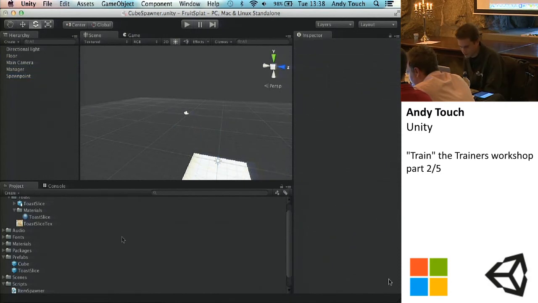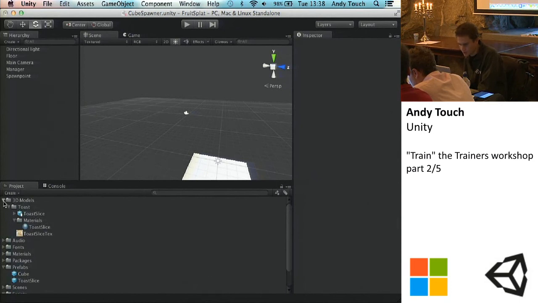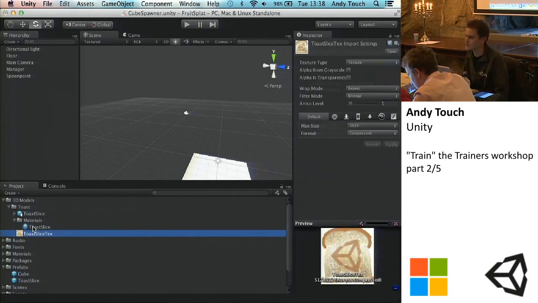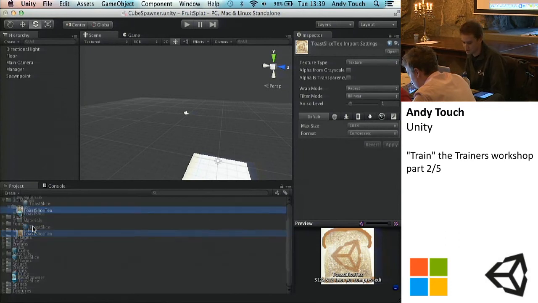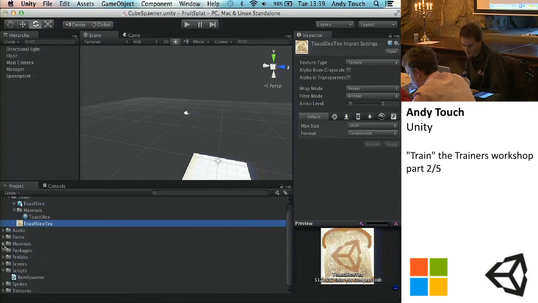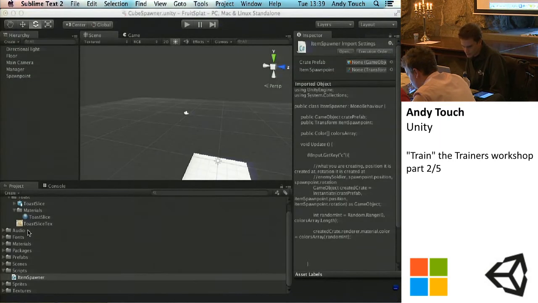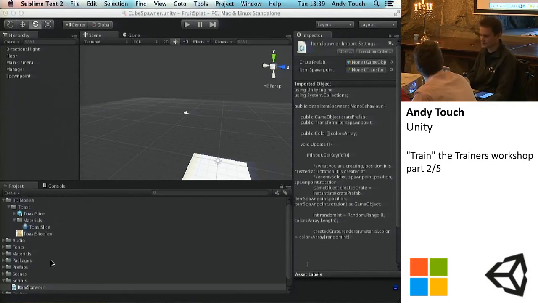So we've done a couple of really cool basic bits and pieces of Unity. For example, 3D models, prepping them on the Unity side of things, so picking a collider, assigning materials and textures. In Maya, you can just embed the media and you won't have to reassign a texture, for example. We've got a couple of prefabs, some scripts, one of the simplest scripts you could possibly write in Unity is there. What else have we got? We've got a scene, one or two textures, lots of bits and pieces.